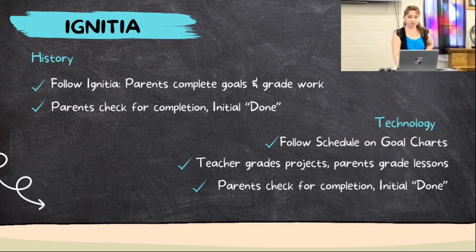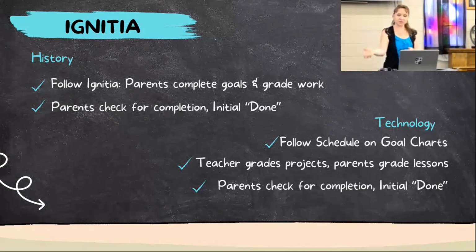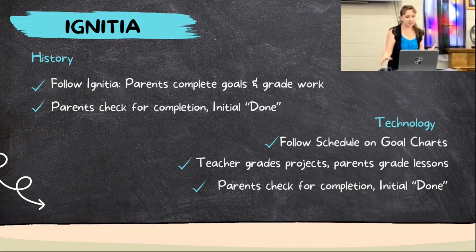For the history, we have discussion groups. Students in the middle group will have a set history discussion time with Mr. Clark, our history teacher and our high school teacher. This is for broad topics in history, and it will be similar, but not exactly what their students are studying in Ignitia. For the history, parents will be responsible for assigning and grading student work. Answer keys are going to be sent out to you to help you answer that.